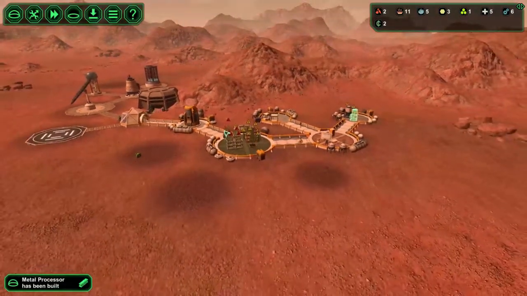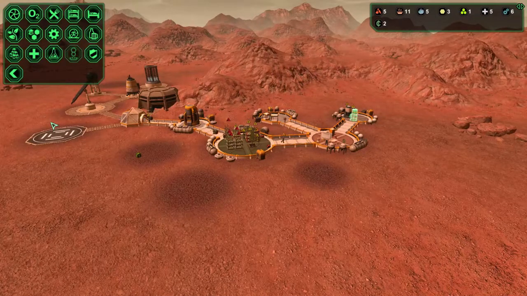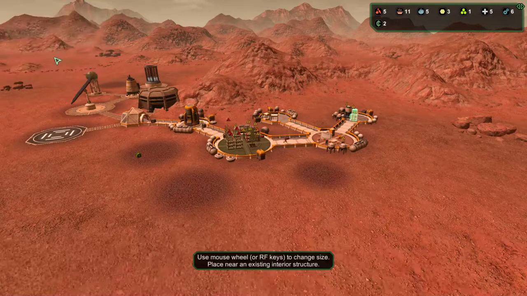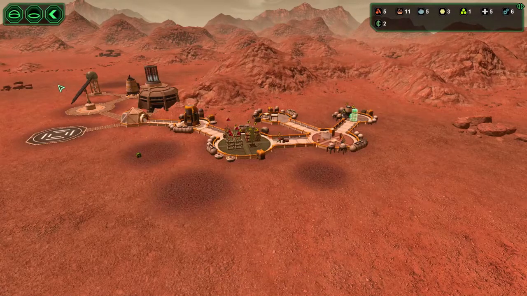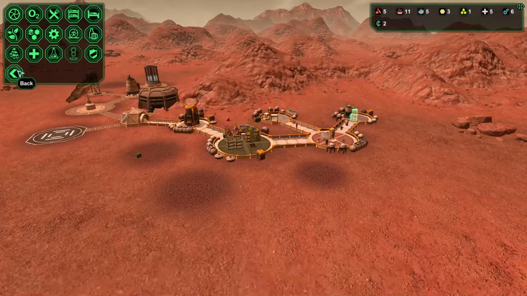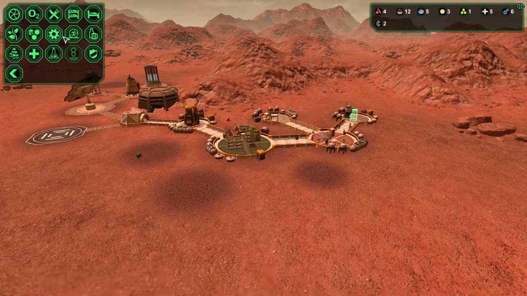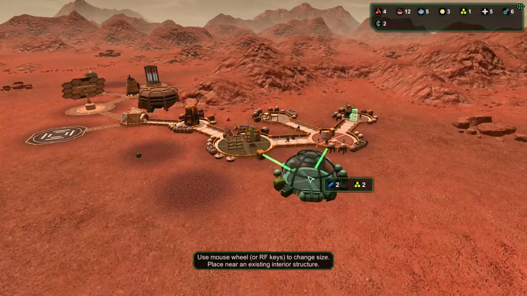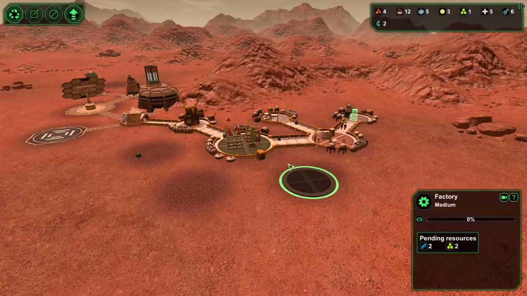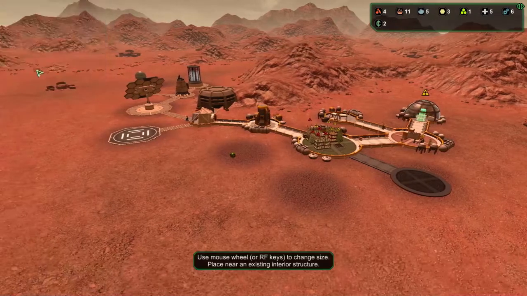Right, now we can get back into building. So what did I have? I had a lab. Don't know if it was there. Can't remember. What else did we have? I have genuinely forgotten what I placed. Well, that's really good. A factory. That'll go there this time. Oh, that was it. Medbay.